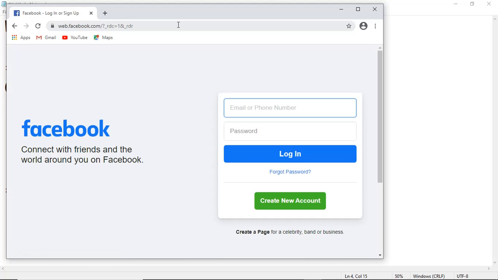And once the site has loaded, you can see every site always has a particular place where you fill in your username and where you fill in your password. And you know that when you fill in the password, it always shows some kind of characters or little dots, not a text that you can read. But with this method, you are going to unveil that password behind those boxes.